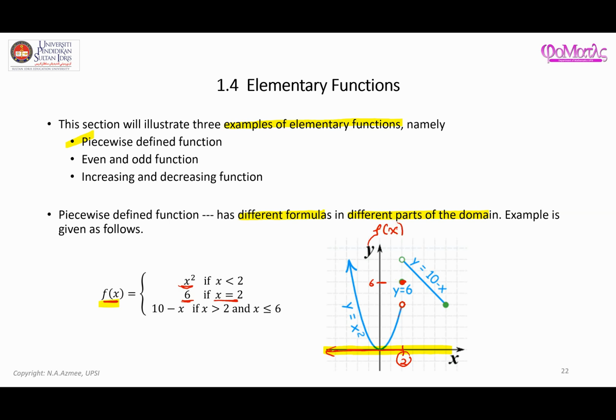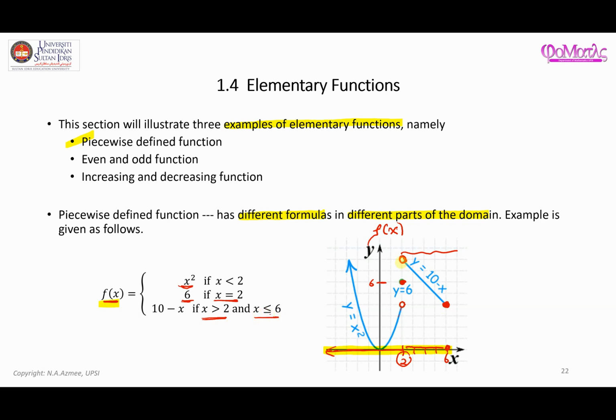Next, we have another area that you can consider based on the graph given. You can see that this is the area where x is greater than 2. Why is it greater than 2? Because this is an open circle, which means it doesn't include 2 in the consideration. So we're going in this direction, and we're going to stop at 6, and since this is a full circle, that means 6 is included in the consideration, and therefore the domain can be written as x greater than 2 and x less than or equal to 6.